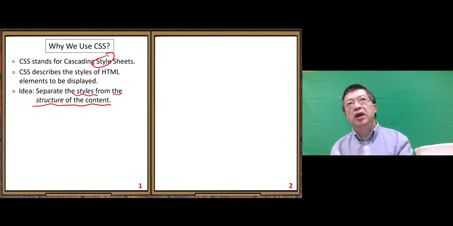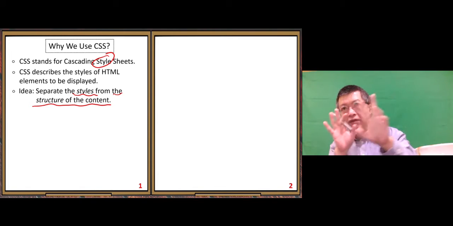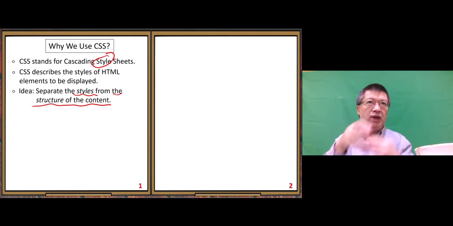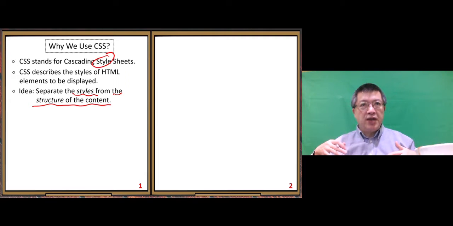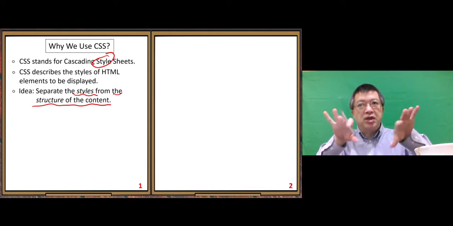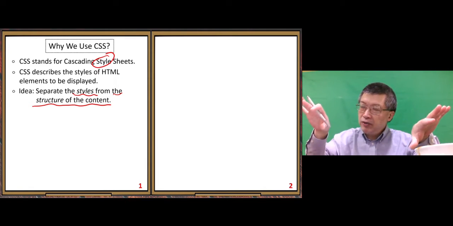In the old HTML, these two types of information are not separated, but mixed closely inside the document, buried in the content. So here the question is, what are the advantages of separating these two types of information, style information and structure information?